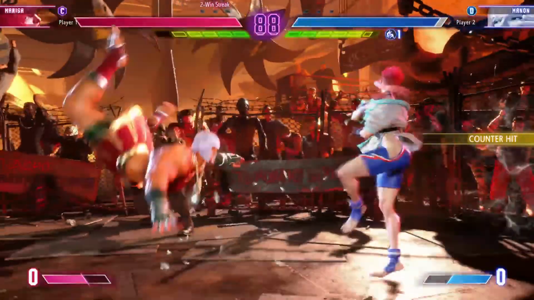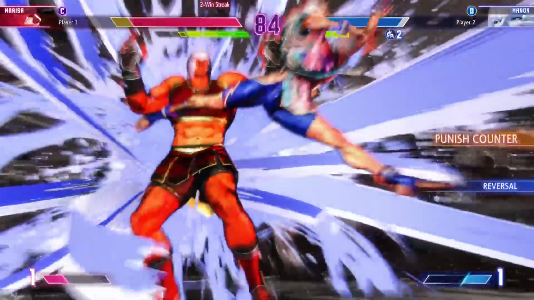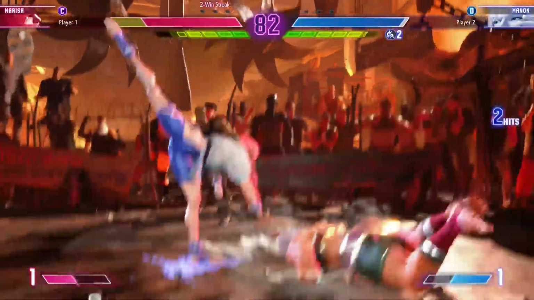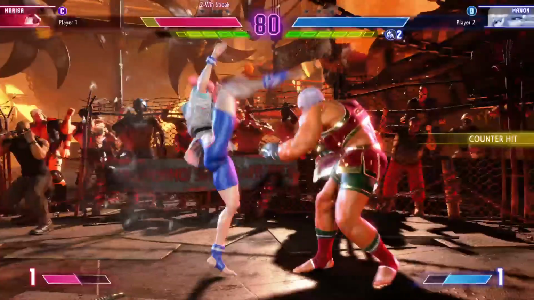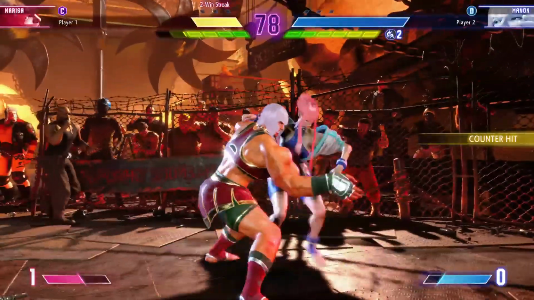Difficult situation for a throw. Trips him up. Lots of aggression from both sides. Can't tech the throw. Knockdown. Pump brings out the super art. How is this gonna work out for them?